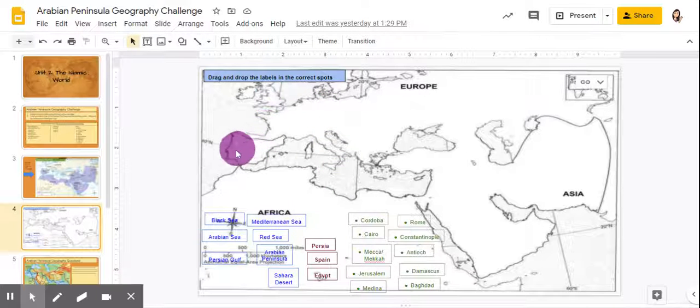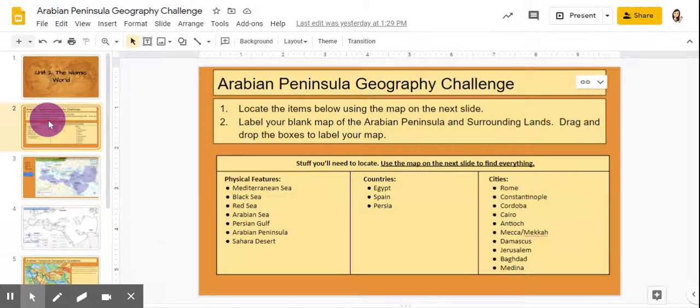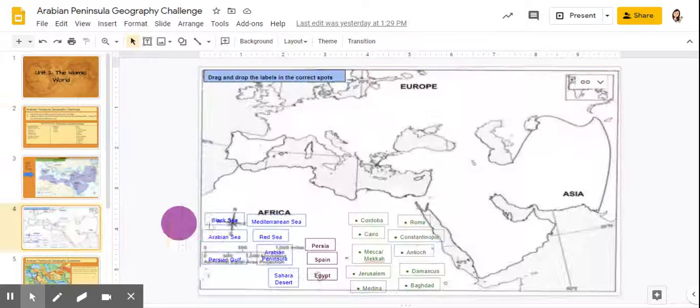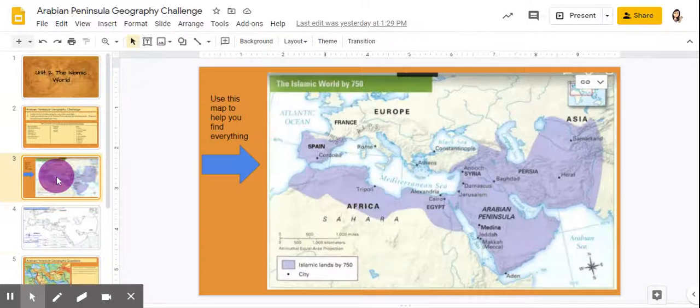All right, we're going to see it all over here. Okay, so that's the type of thing that you'll need to do, is you'll need to find little pieces. Actually, it looks like you don't even have the Atlantic Ocean on your list, so you can ignore that. But you'll need to be finding pieces that look similar. I know that's tricky, but that's part of map skills, is being able to locate the things and transfer them to a different map. So let's try another one that's actually helpful.